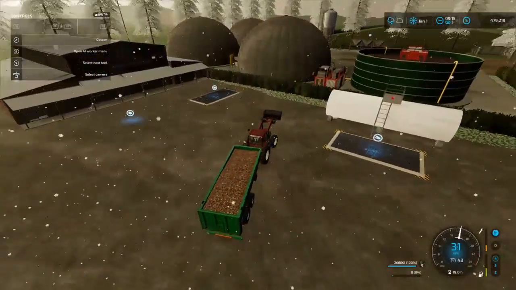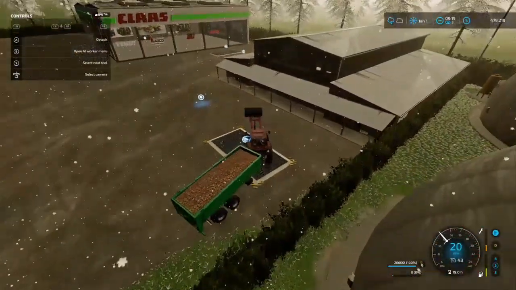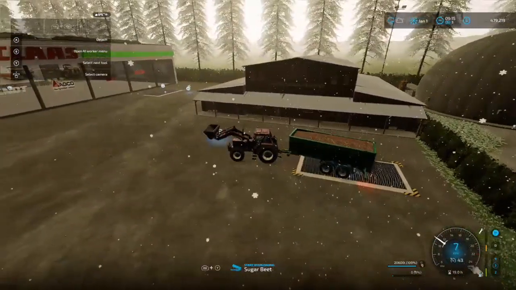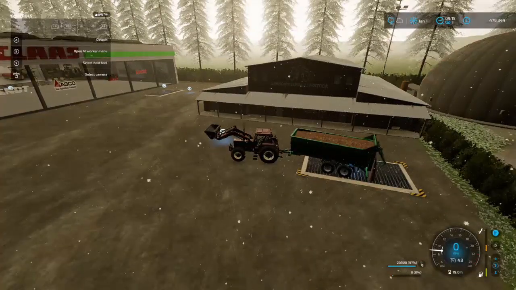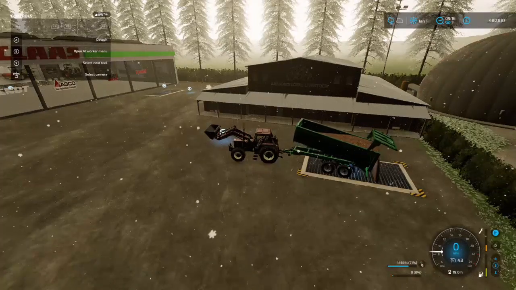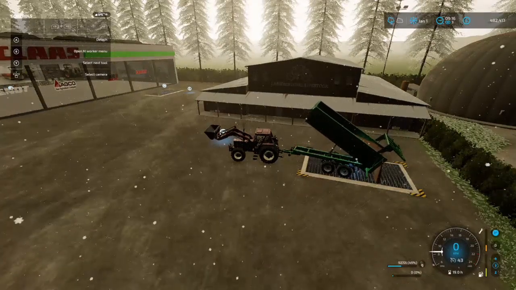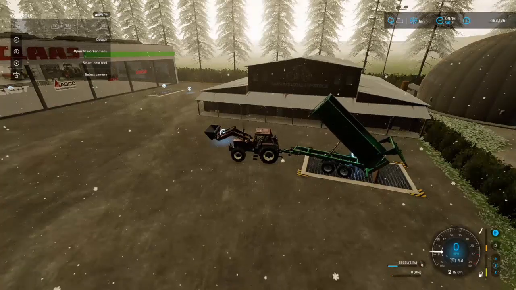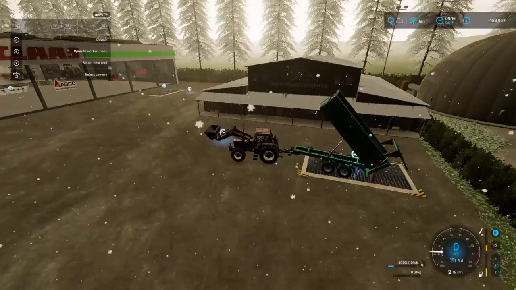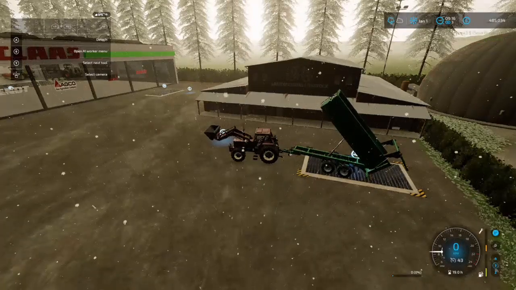Right, here we are at the animal dealer, and we're going to sell our sugar beets here. It was the best price. So let's see how much we get for 20,000 litres of sugar beets. Can't imagine it'll be a lot of money, but it's going to bump us close to that $500,000 mark. It's not too bad. Yep, I'm happy with that. About $6,500 roughly.